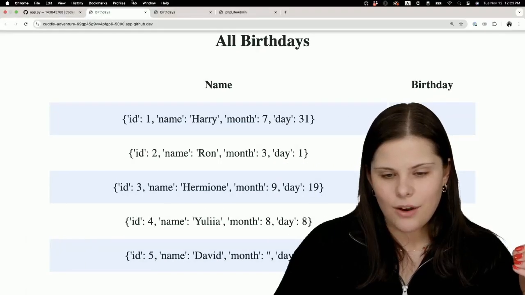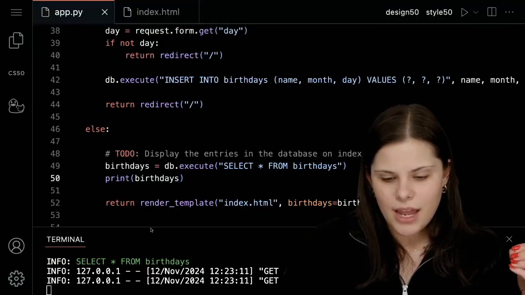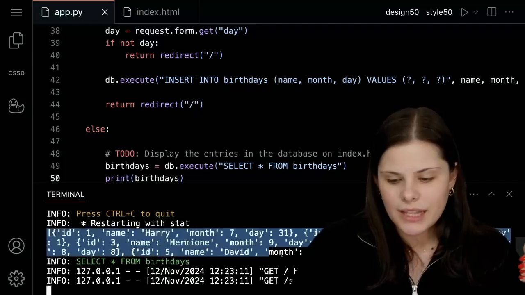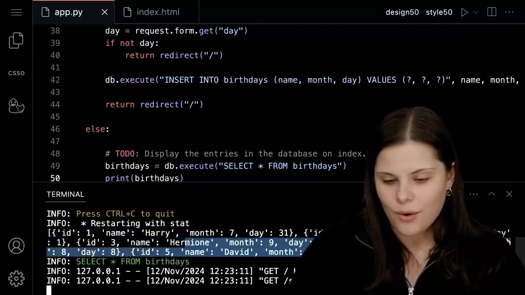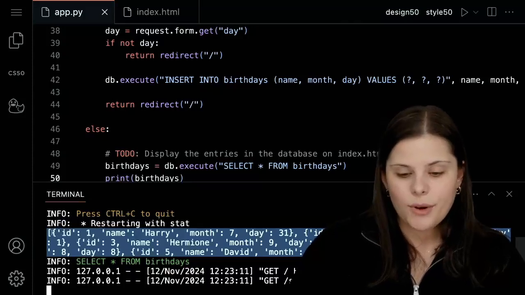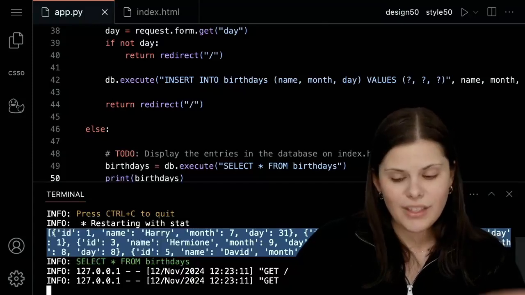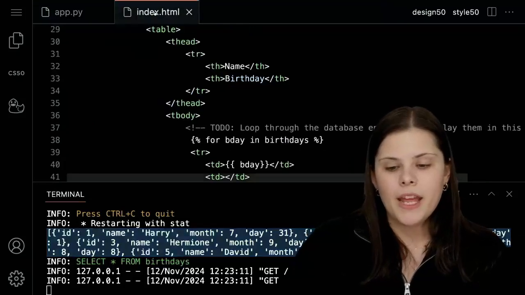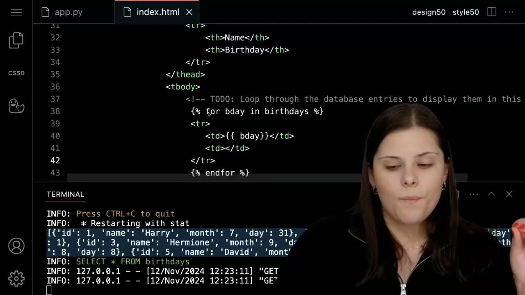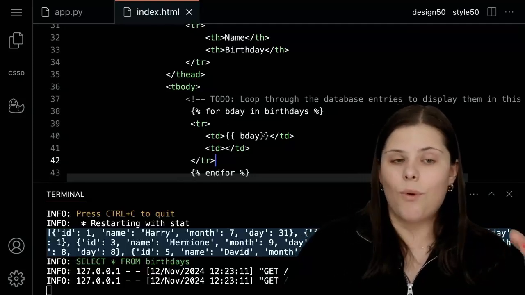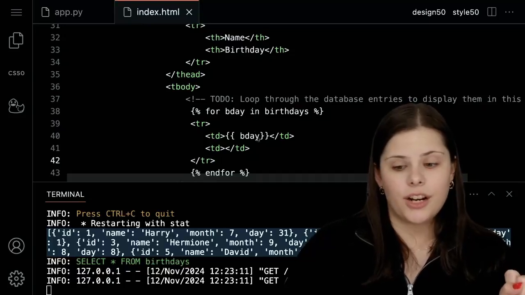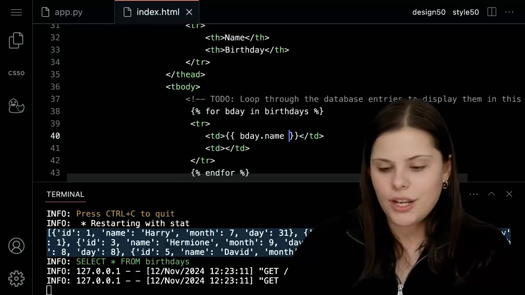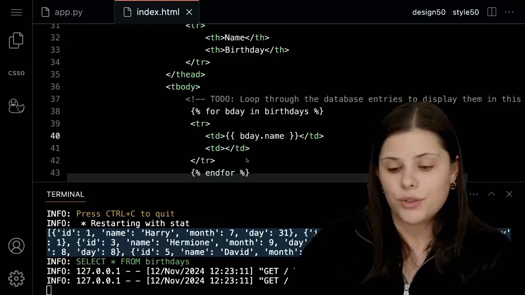And I think if I go back to cs50.dev and I look in here, we can actually see the square brackets in our output. So the square brackets would indicate the list, and then inside of it we see that it is a dictionary. So by looping birthday in birthdays, I get one element in my list, which is a dictionary. Then I need to go one step further and actually grab the values that I am interested in.